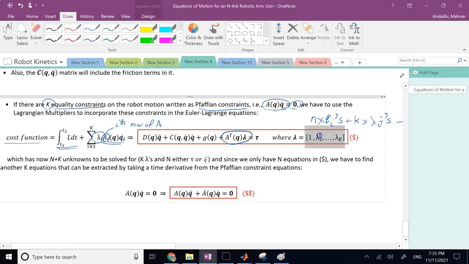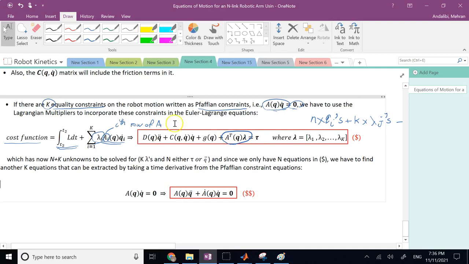Sorry for the typos. It seems like for some reason I have a few typos here. So this is lambda 1. And then, you see, that's what happened. I tried to change it to 1 and it changed the whole thing to number 1. And that's the only term that you have to add.